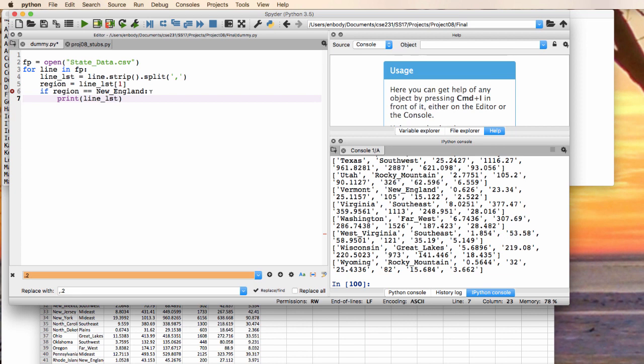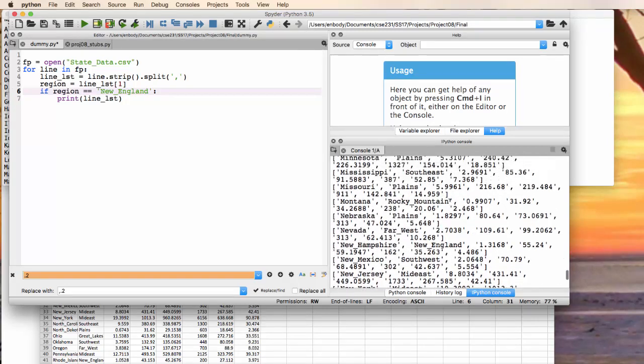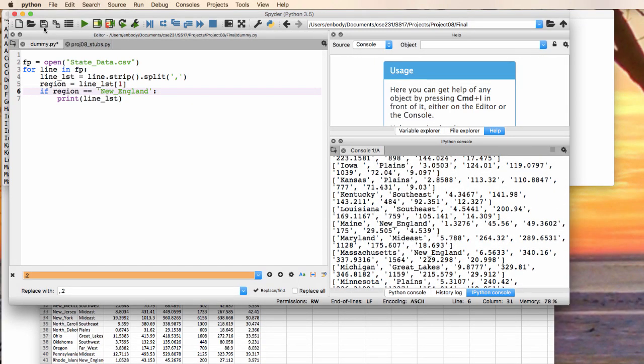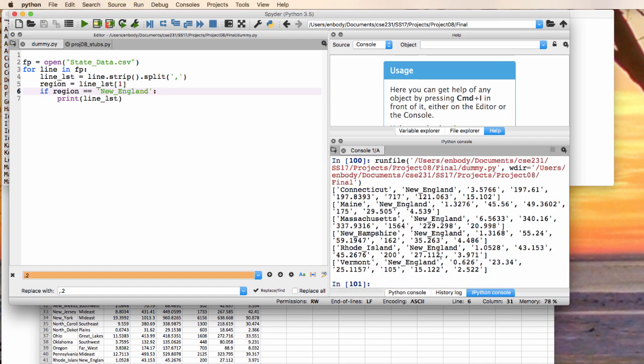So here's how I might do it, suppose I wanted to just look at the New England region. Got to remember my quotes there. And I believe it's, where's New England here? So there it is. That looks like I've got the string correct. And we see that I have successfully printed out the New England states: Connecticut, Maine, Massachusetts, my home state of New Hampshire, Rhode Island, and Vermont. And there's some information about them. Now, there's obviously a lot more that I need to do, but that's the basic idea.